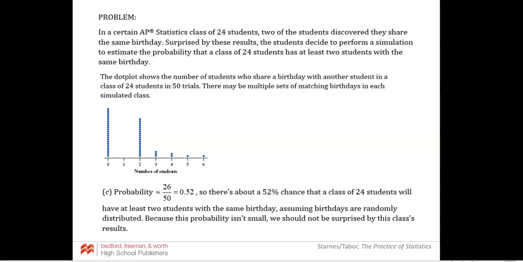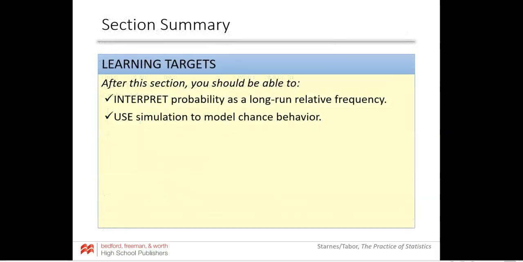What's surprising, I think, about that birthday problem is you would expect there to be a lot more zeros, but that's not usually the case. If you have 24 students in the room, you have pretty close to a 52% or around 50-50 chance of having two people with the same birthday, just roughly speaking. So it's kind of interesting. You would expect maybe less of a chance of that happening. Okay, that's your lesson for today.